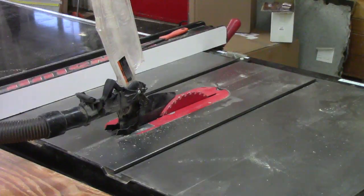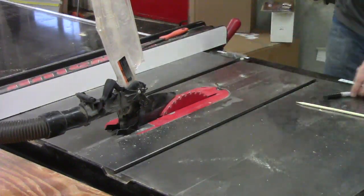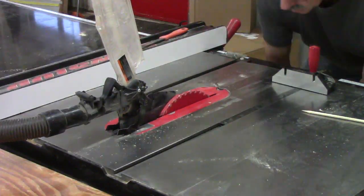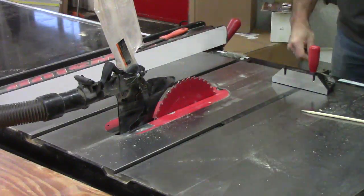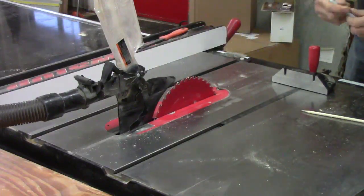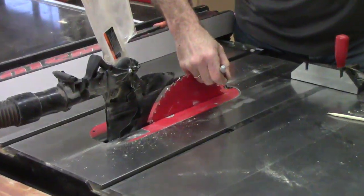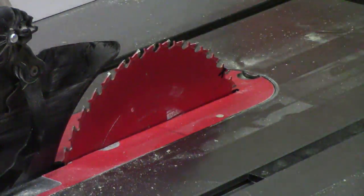All right, I'm coming with the lowest tech solution to this you've ever seen. Saw's unplugged, that's hugely important. Miter gauge. Raise the blade as high as it will go. Then pick a spot on the blade, it doesn't matter where, but we want it to be the plate of the blade, not a tooth. So I'm going to do an X.